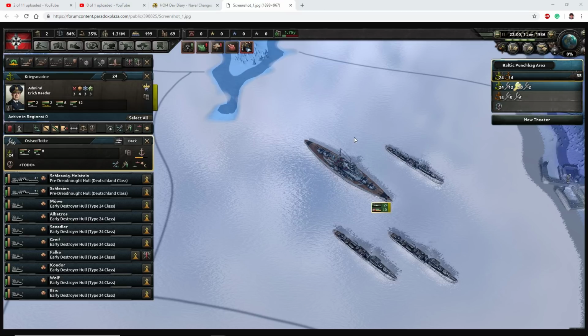What's going on in this screenshot. But overall, I have to say, I'm so excited about there now being naval theaters and about all the new stuff in here. Obviously, we can see the admiral traits. That's already been released. They've also, I think that's new, right?